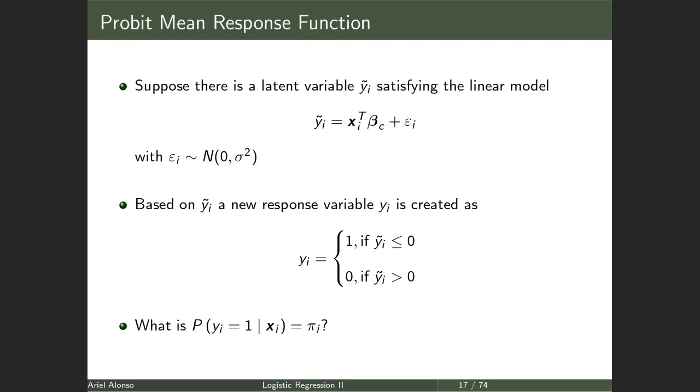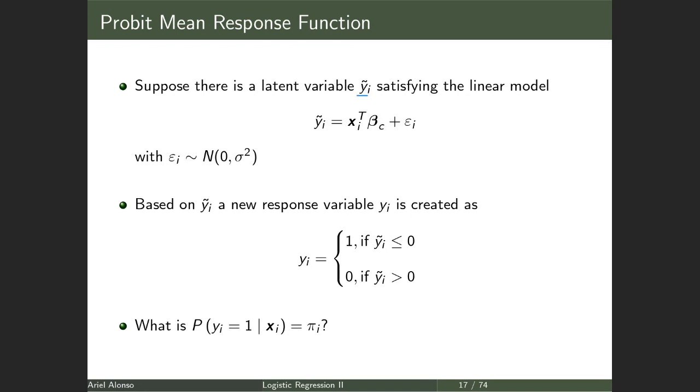And then here we have the different examples. This is the Probit model. We call it in logistic regression the Probit model, the Probit mean response function. And this is the way you can think about it. Suppose that you have a continuous variable ỹi. We put a tilde on the yi to emphasize that you don't observe it. It's latent. It's that continuous variable that you may assume. By the way, you don't need to assume that continuous variable. As I said, you can use the Probit model without making any reference to it, but it's nice to see it mathematically. It's a nice way of obtaining the model. But once you get your Probit model, you don't need to assume that there is a continuous variable at all. But it's a nice way to get it.